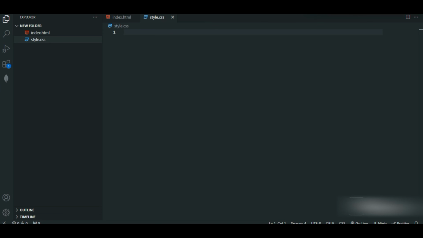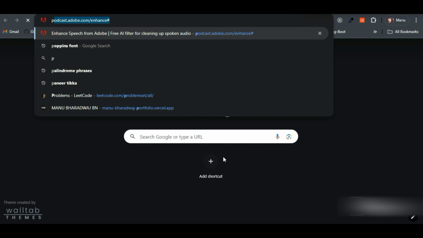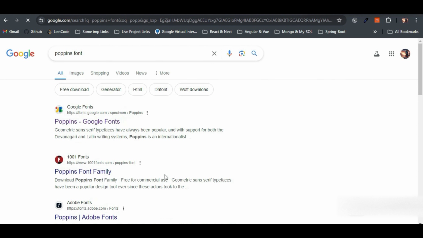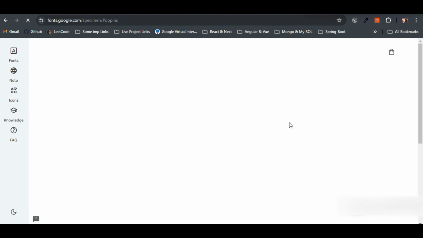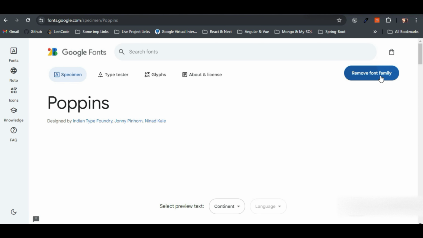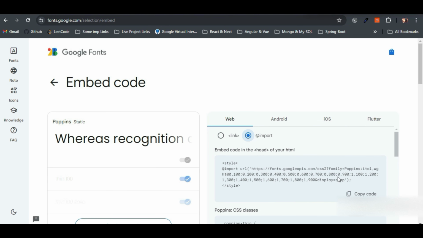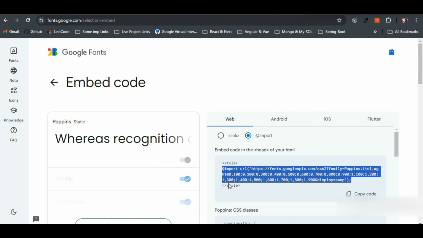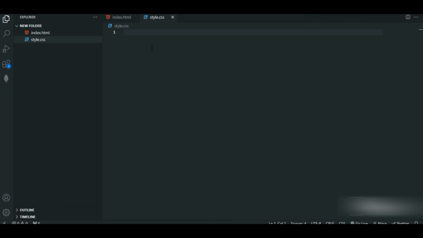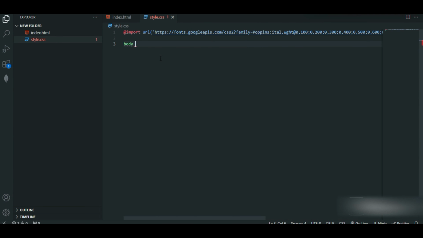What I want is to import the Poppins font. So I'll just open Chrome and search for Poppins font. I'll click on the first link, get font, get embed code, import. I'll just copy these 3 lines, paste it over here.